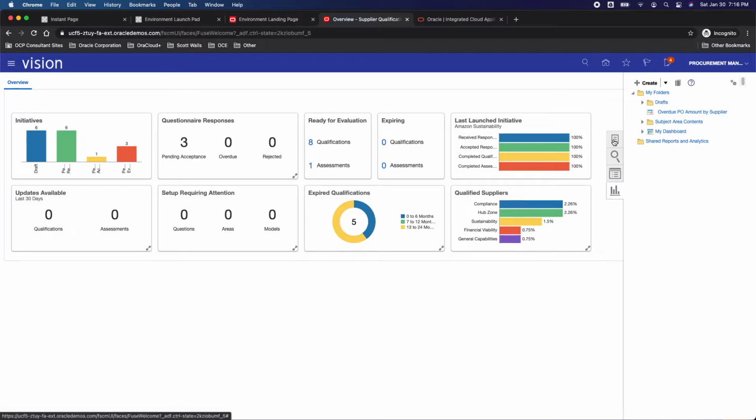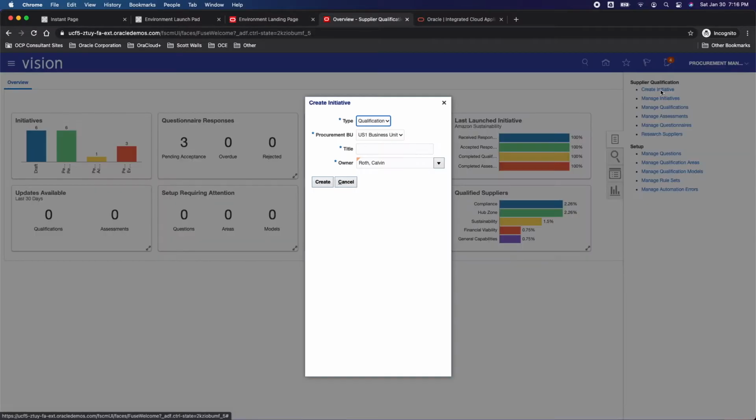So lastly, let's go ahead and open our task panel here, and we're going to create an initiative or just walk through the creation of an initiative really quickly. This is a very large endeavor, but I wanted to provide a simple example again, so you can have a sneak peek of what this application does.